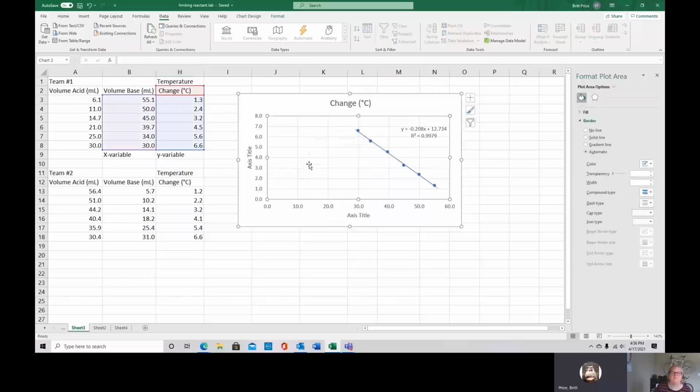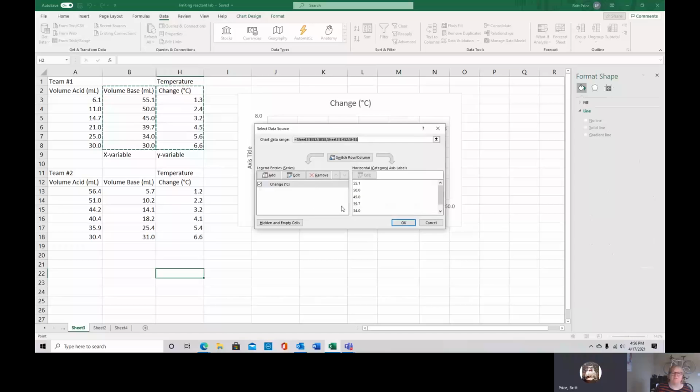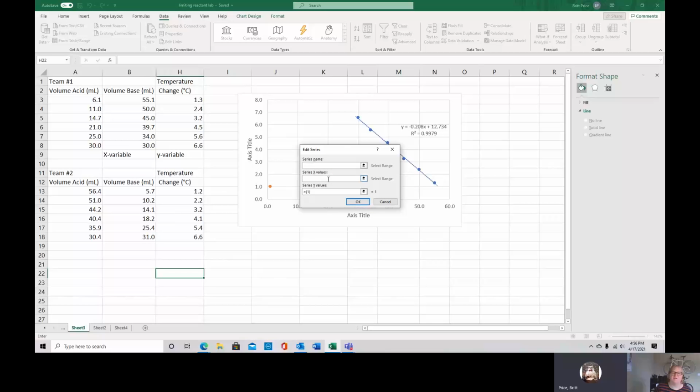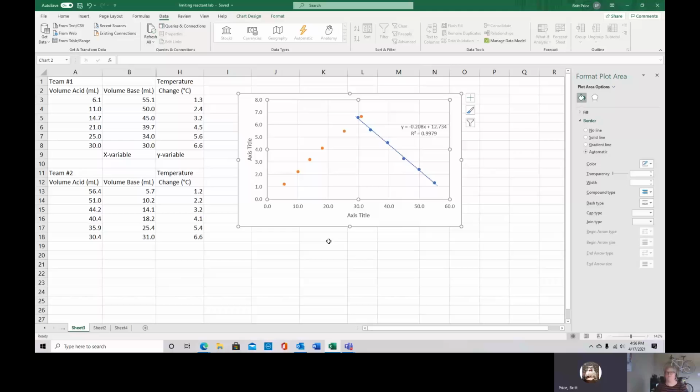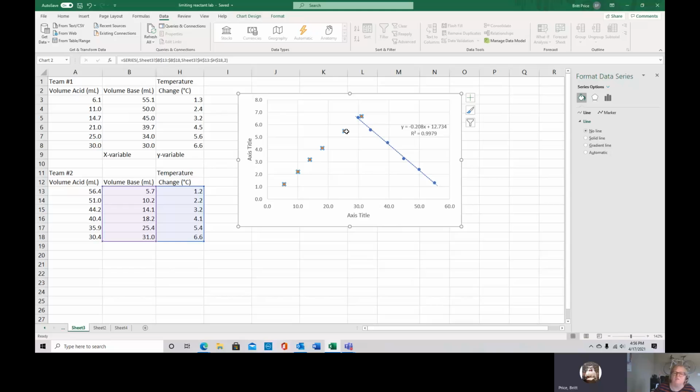Let's try this again. So let's select my data. I'm going to add. And now for the series X, let's just take the numbers. And for the series Y, take my numbers. And okay. Okay, there I go. So now I have a second set of data. And once again, I want to add my trend line. I can try to do this again. And lo and behold, it works. Yes, that's the trend line I want to add.